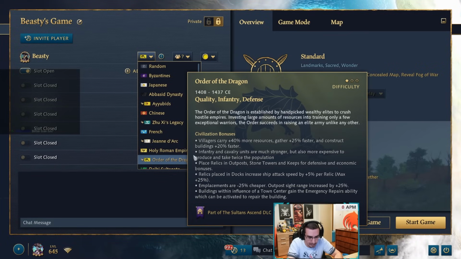One thing I do like about OTD compared to HRE is that it is a lot better in feudal, fighting in feudal age. I've been playing a lot in feudal, fighting in feudal, and I've had no issues beating civs that are pretty good in feudal. So it's not like HRE where you're like, oh god, you gotta get to castle ASAP. You can fight in feudal, you can do just fine. So that's kind of my honest take on OTD.